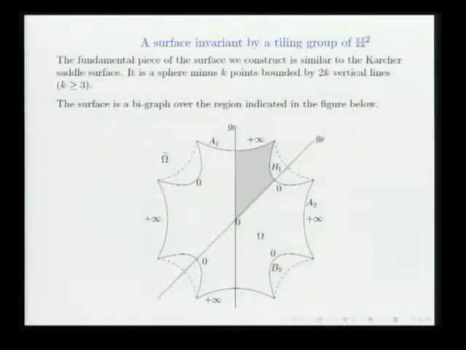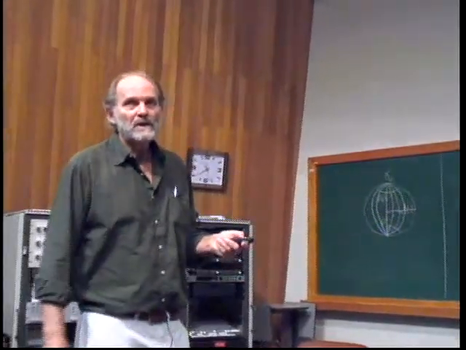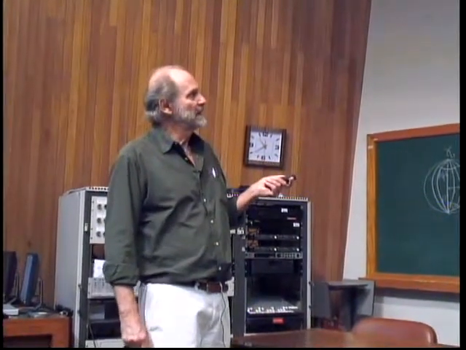And this dotted figure here, this is a semi-regular polygon of the hyperbolic plane. A regular polygon is a polygon where all the sides are equal, and the angle here would be pi over 2. If this angle is pi over 2 here, you can do all the rotations about the vertices and get a tiling. Semi-regular means this side has a different length from this side, but the angles are all pi over 2. And when you do all the reflections, you get a tiling of the hyperbolic plane. So one can construct many interesting periodic minimal surfaces in that quotient.